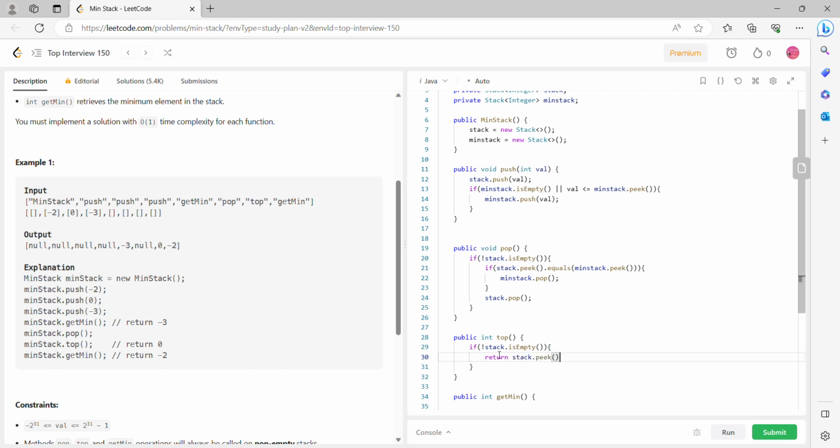That's it. You can see here it is int, so we are going to return something from this function. If this is not the case, then just throw an exception, throw new IllegalStateException, and give a message that stack is empty.